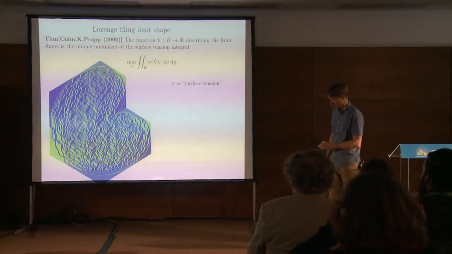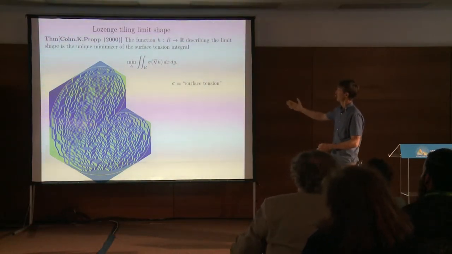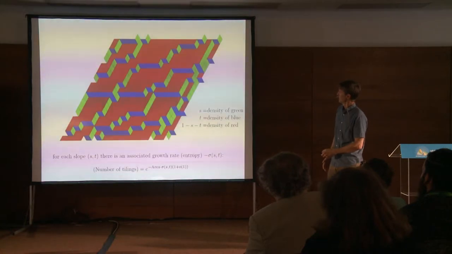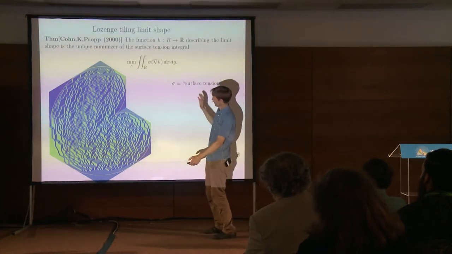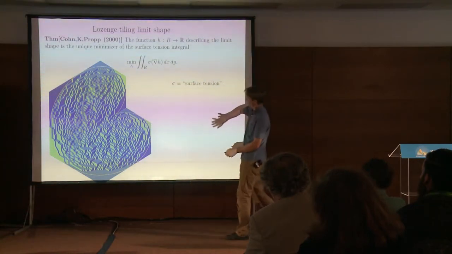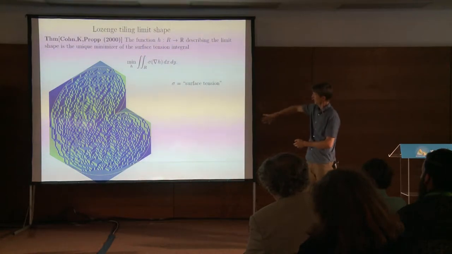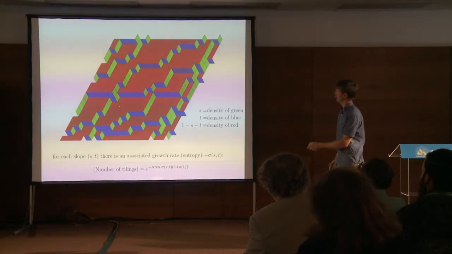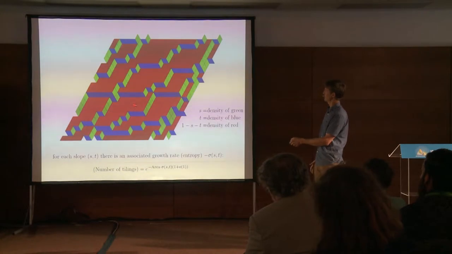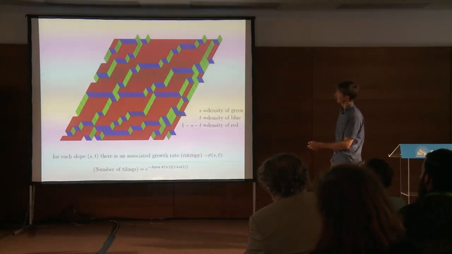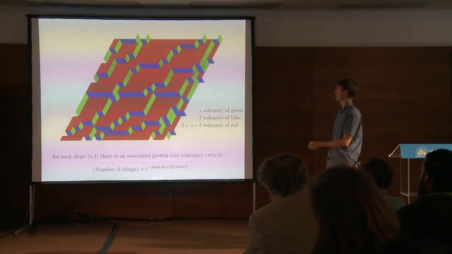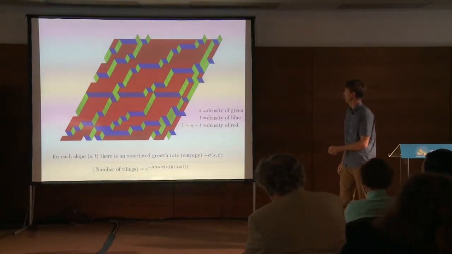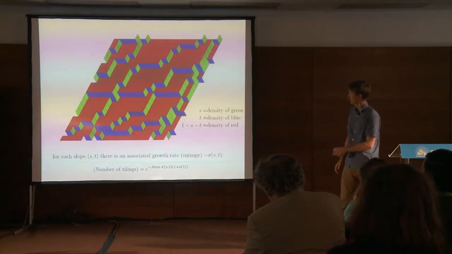And so, what function is sigma? Well, it's a function of the gradient or the slope. And how should we think about sigma? Well, let's go back. If I zoom in, imagine a very fine mesh, and I zoom into a point there, what I'm going to see is a surface which is roughly planar with some small fluctuations. And if I blow up such a situation, I'm going to see a certain density of tiles of each type. The colors are changed from the previous slide, but let's say that there's red, green, and blue tiles. Let's call S the density of green that you see in a patch, and T the density of blue. And of course 1 minus S minus T is the density of the red.